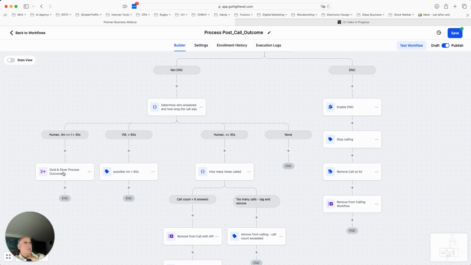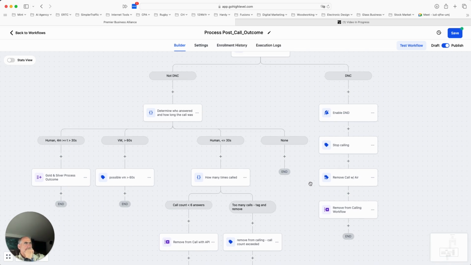So I'm going to run this, I call it whatever, gold and silver, but it's really a ChatGPT process that's going over there now, and it's going to break it out and give a whole bunch of different options as to what's happening with this call, like what its outcome is, even allowing me to have 2, 3, or multiple outcomes, so I can detect different activities in the list.